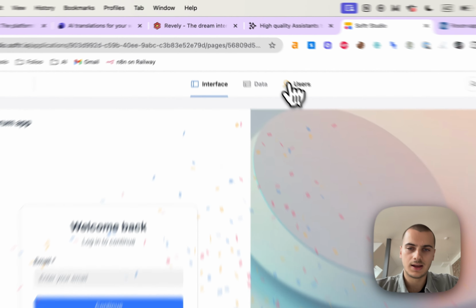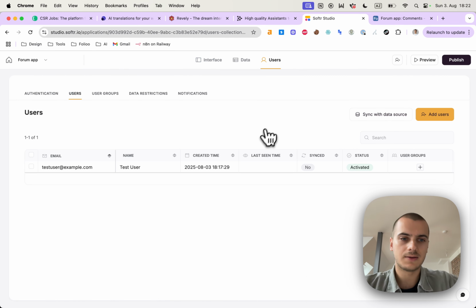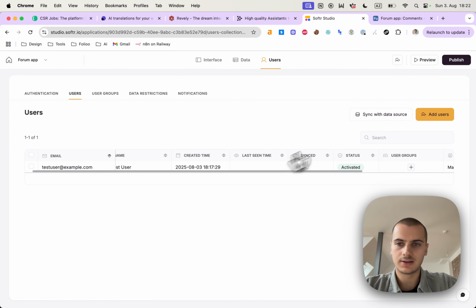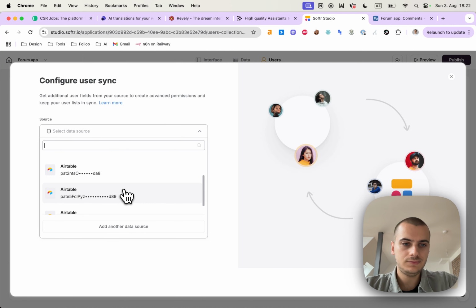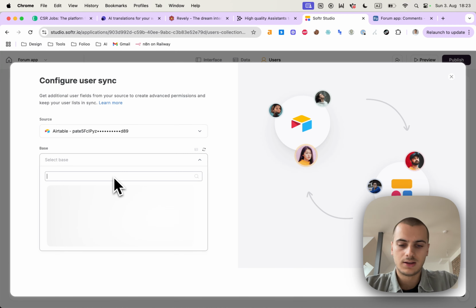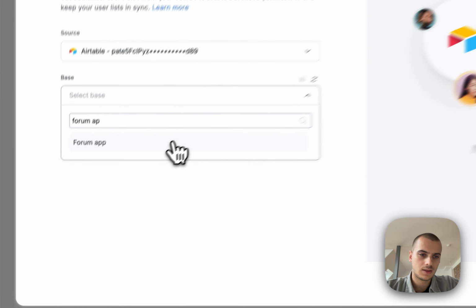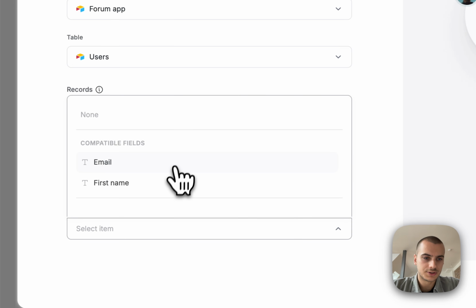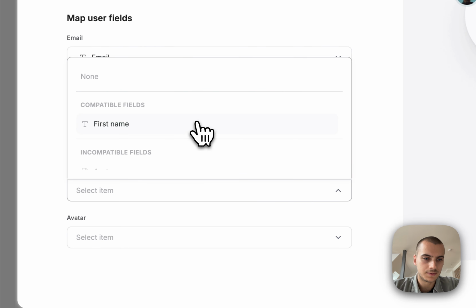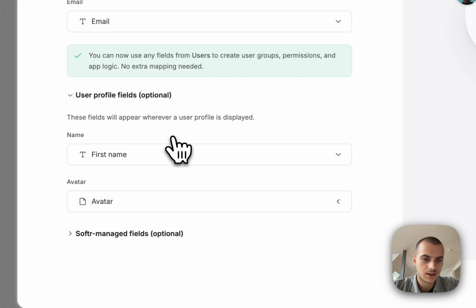Yep. And the first thing I'm going to do is to sync the users table. Here I will just map the email, the first name, and the avatar.